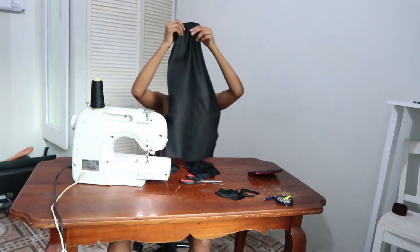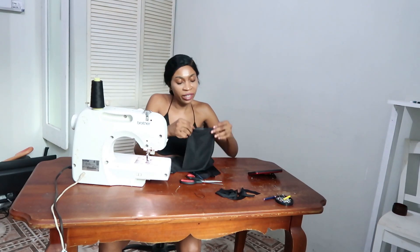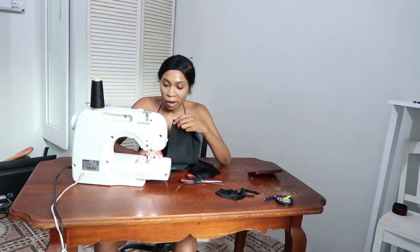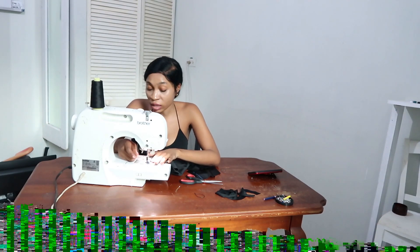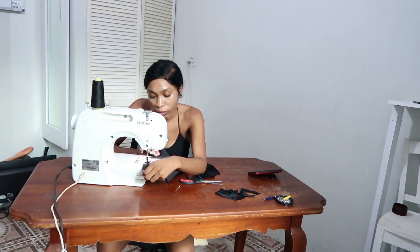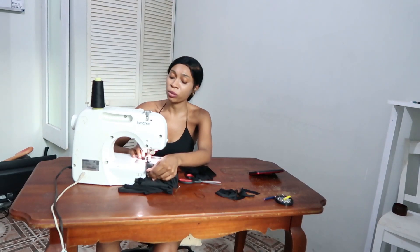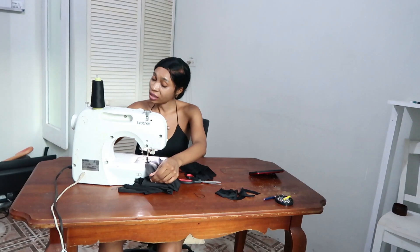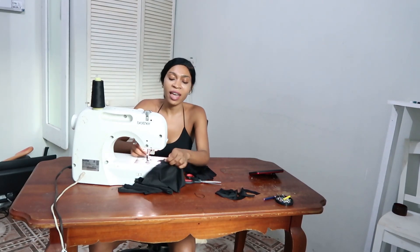I'm chewing the hell out of that piece of chewing gum and I'm singing and listening to my music — this is my relaxation time. I really love making clothes and this is so calming and relaxing to me. If I'm ever stressed, I just go take my clothes to my machine. Right here I'm stitching my top — just doing one stitch along the bottom of the fabric — and that's it, because this is a fairly simple bathing suit. I'm just dancing along, enjoying my music. I think I was listening to Alicia Keys right here.